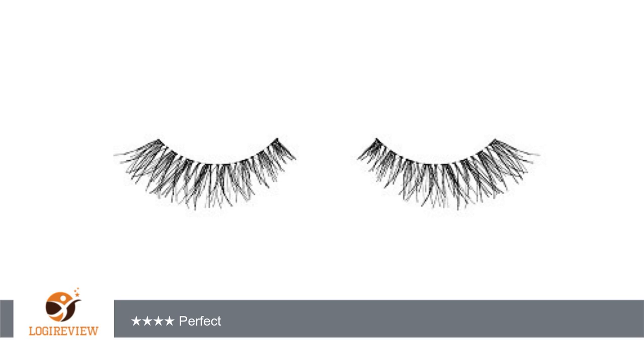I went to a local beauty supply and found these Invisiband and bought two different pairs — the natural and these glamour. These glamour style make the look I am going for: the look of abundant natural lashes with mascara on them. I put eyeshadow on, then a thin line of pencil liner, then the glamour lashes. The look is perfect, just the right length and thickness. No liquid liner or additional mascara are needed, so it takes no more time than putting mascara on.